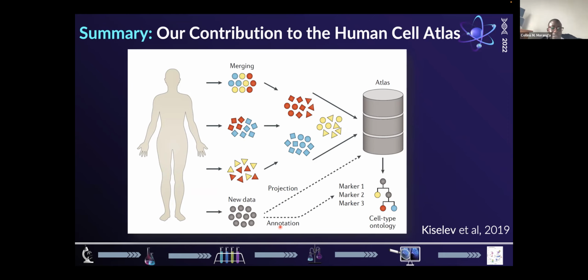So it's a call to all of us that we need to contribute to the Human Cell Atlas. There are already tons and tons of data sets from different cell types, but we haven't covered all human cells. So the new data that you generate from your cell type, from your experiments or your research, you can add to the existing cell types so that, at the end of the day, we'll have a very well-defined cell type ontology for all the human cells. And this is a vision that we look forward to achieving with the Human Cell Atlas. So thank you very much.